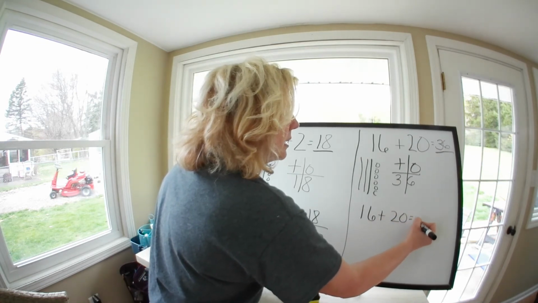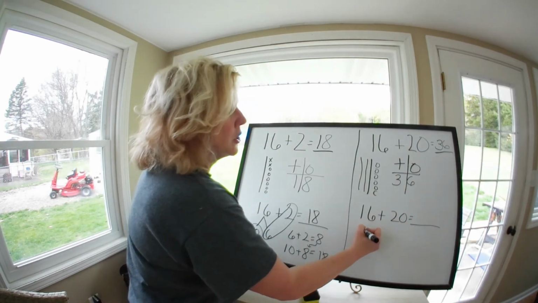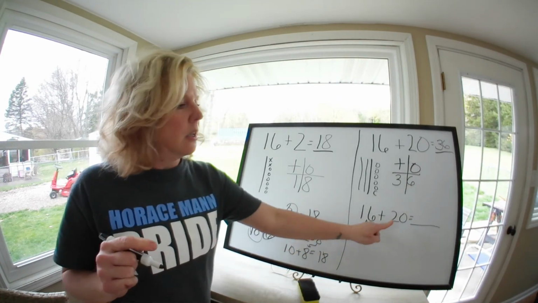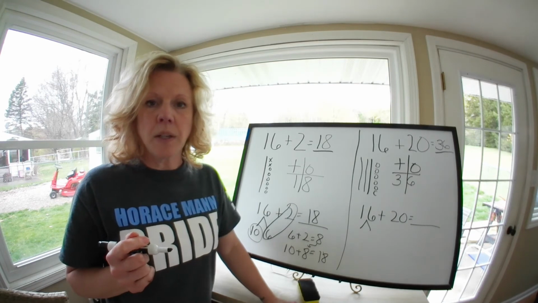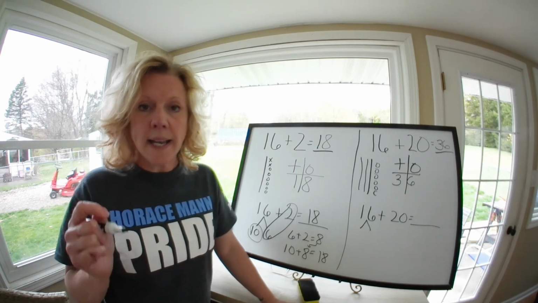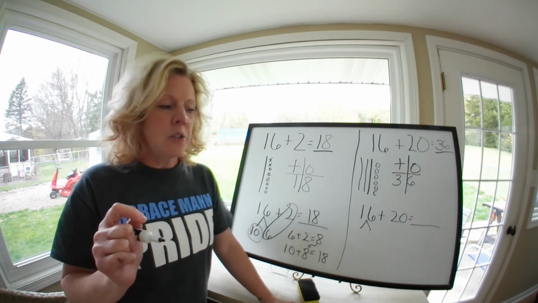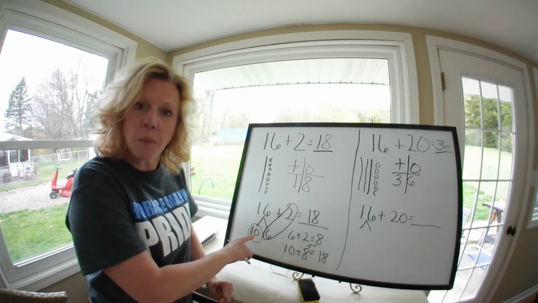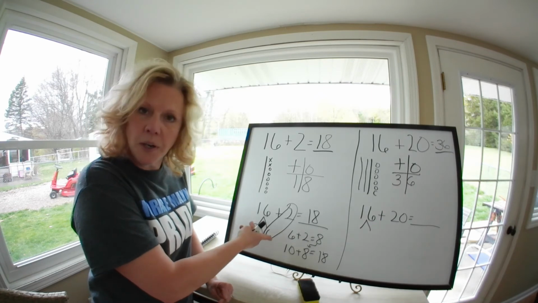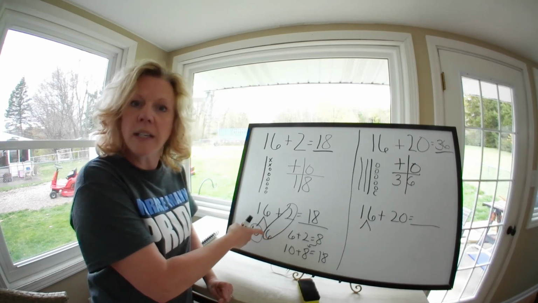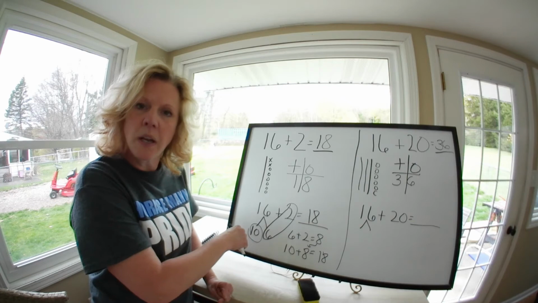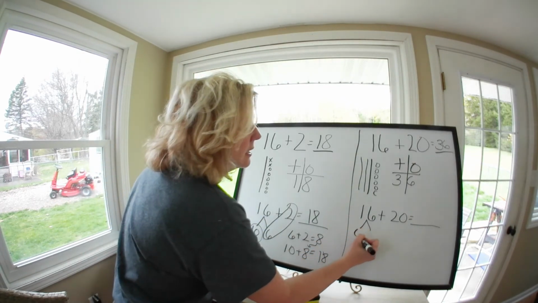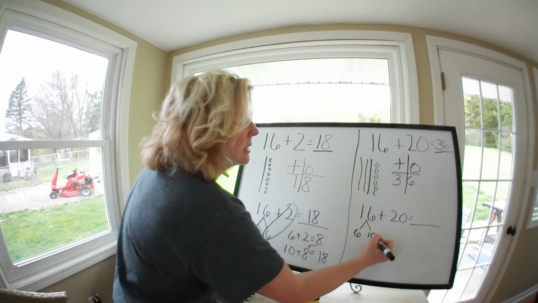Now, here's where I want you to be paying attention. We're still going to break this down into tens and ones. But here's my question. Are those tens or are those ones? That's right, they're tens. So now where I broke it down here, I'm still going to break it down to 10, 6. You're absolutely right. But I'm going to flip the order. It doesn't matter what order it's in, right? As long as I still have those 2 numbers. And I'm going to place the 10 next to the other tens. So I'm going to put my 6 here, and I'm going to put my 10 here because guess what?